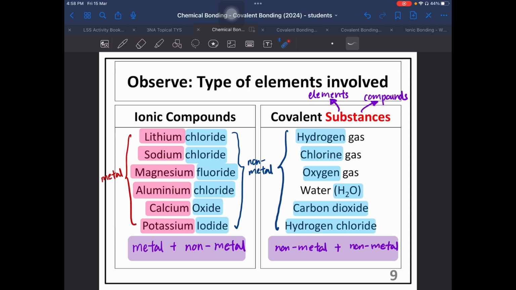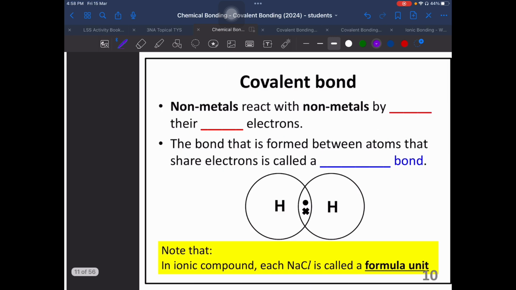So if you look closely at the name, or in the future the chemical formula, of the chemicals, it can guide you in terms of what you should draw. And using that, it's a lot easier to know how to differentiate between ionic and covalent substances. Okay, so with that in mind, let's take a look now at how we start drawing the sharing of electrons when you talk about covalent bonds.